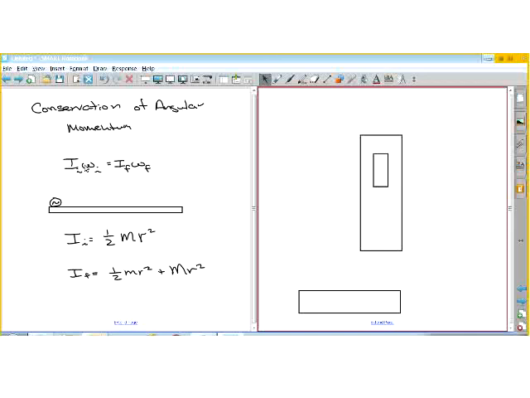So in pretty much all these cases, what we're doing is changing the moment of inertia by doing something: dropping a blob on the thing, dropping a disc on top of another disc, moving our arms in. You have 2 people out in space that are connected by a rope. If you pull them closer together, you're decreasing the moment of inertia. Those are the kinds of scenarios that you should be able to address.